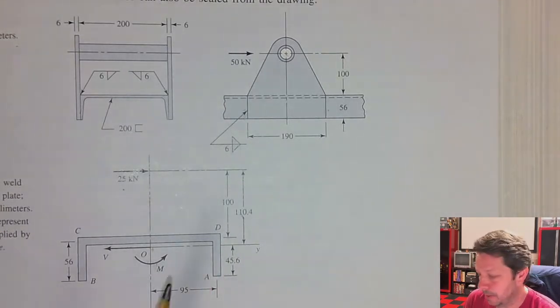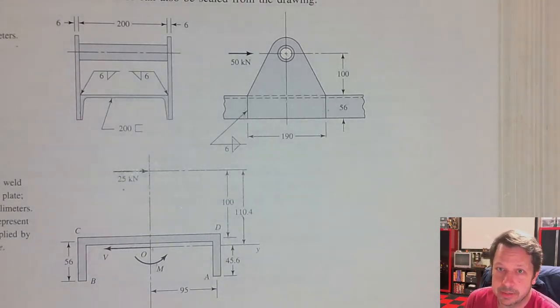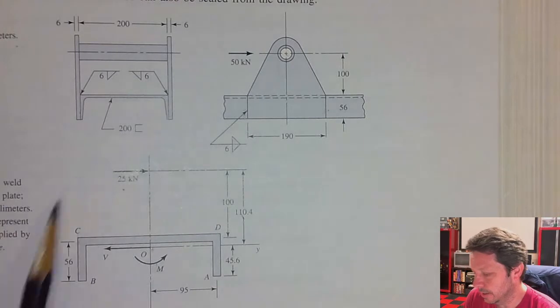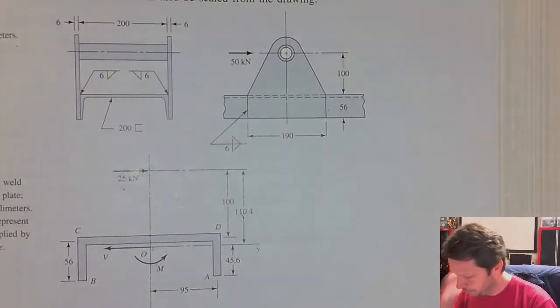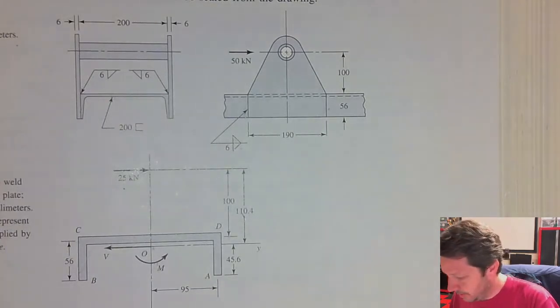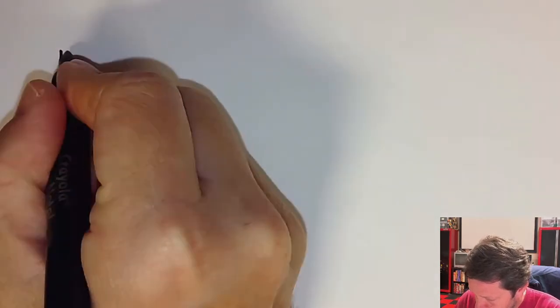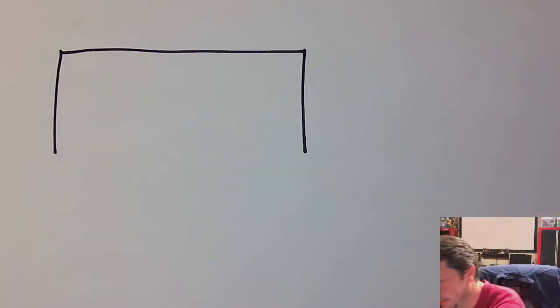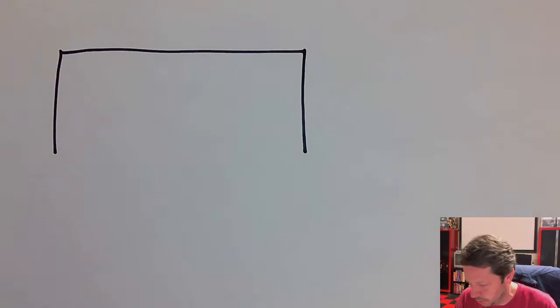It doesn't really change any magnitudes or anything, but it would change directions of things. But again, all the difference would be is, are you looking at what the plate is doing to the weld or what the channel is doing to the weld? And so it doesn't actually matter in this case, but they did do a little bit different than what we did the last time we solved one of these things. And it's okay, either way is okay. So let's create our version of this thing, just because we're going to need that. So we've got the weld group. They draw it as a solid thing. I'm not going to worry about making it solid. They put the reactions in there, the 25,000 Newton force.